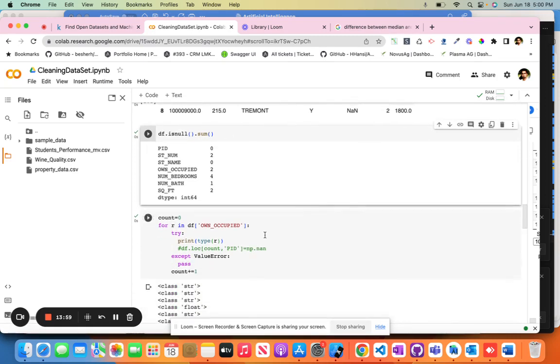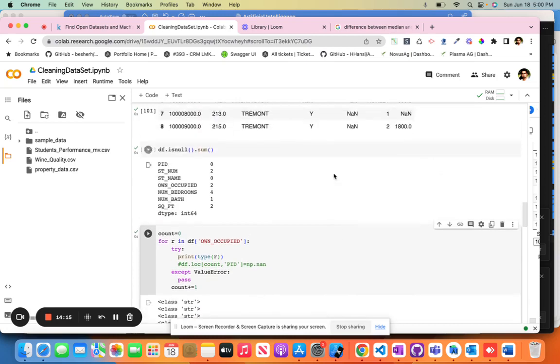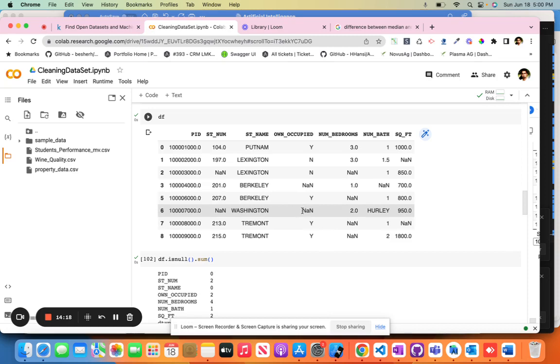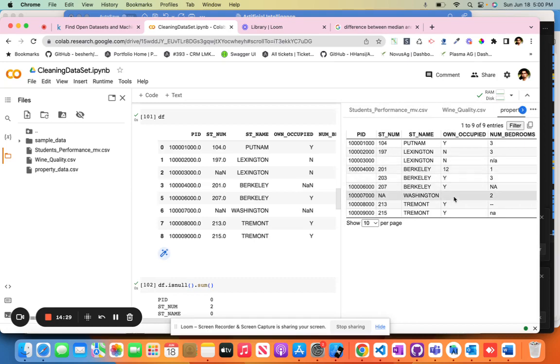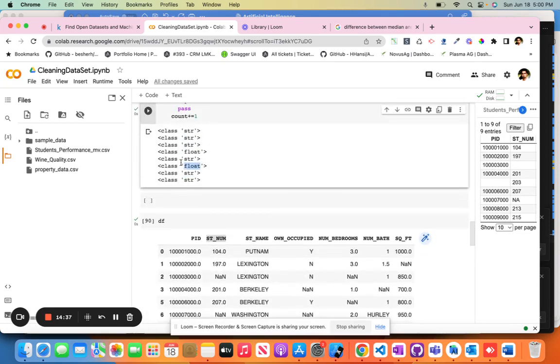So the another approach that I was discussing: suppose in the case of unoccupied, I can check that with the type. Now we can see that the value that I have just replaced is showing a float, and this value is also a float. This value might be something else, so that's why it has shown here. These two values are different, right? So that's why it has shown a float, but the other values are showing integer, I mean string values, sorry.